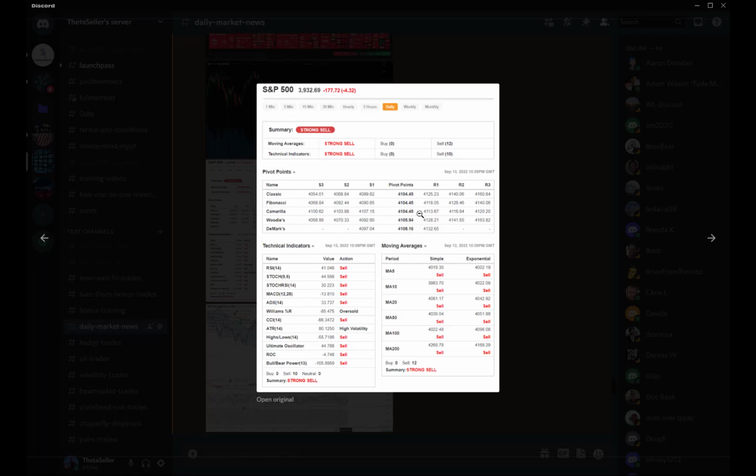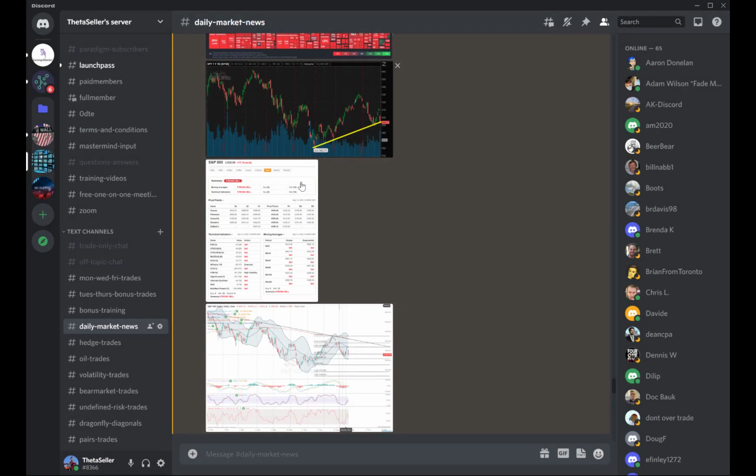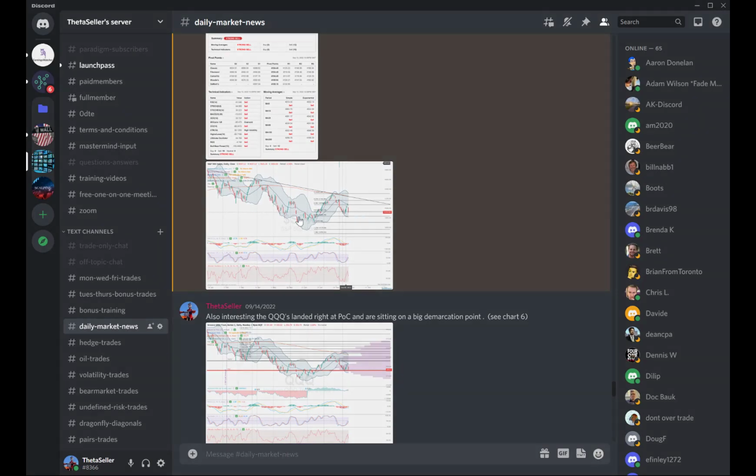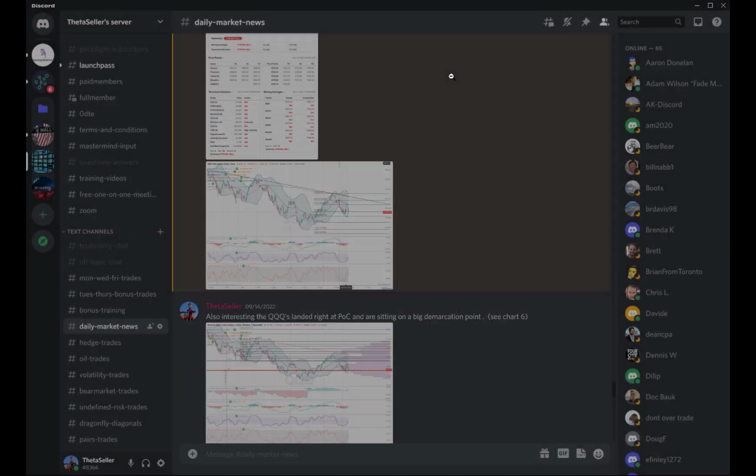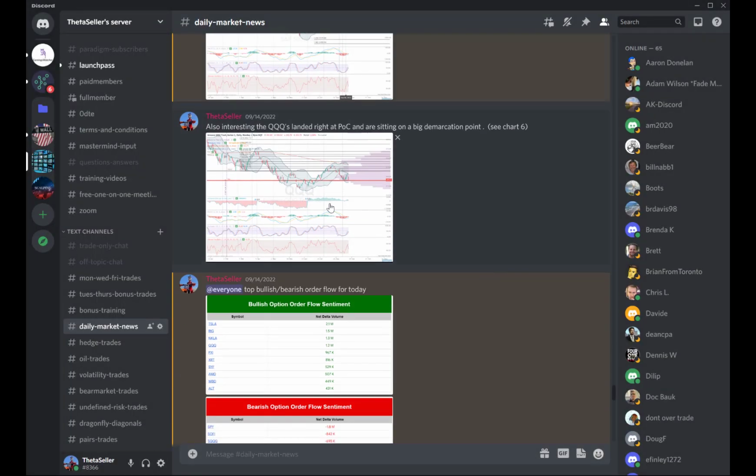And I'm going to go over pivot points. All of that combined gives us a daily rating on the market: strong sell, sell, neutral, buy, strong buy. So that'll give you a quick idea as well. And then again, I'll give you a chart that gives you an overview of what I'm looking at and what levels I'm looking at during that trading day. So that's the market commentary day.